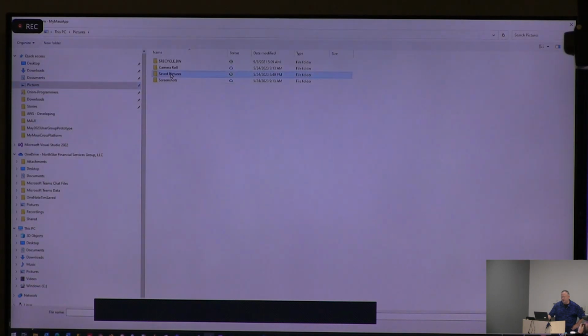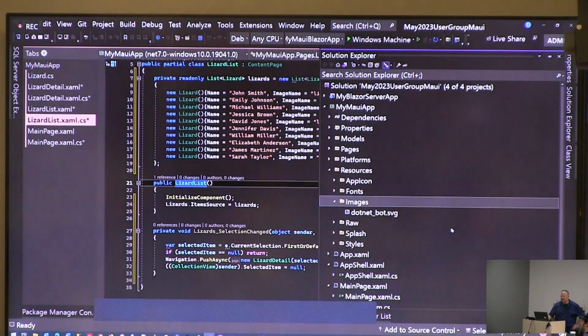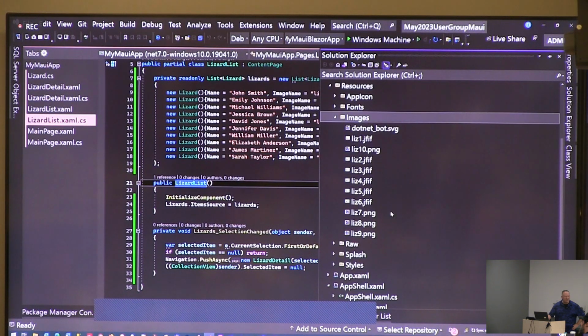I'm going to say they live under saved pictures. There's a lizard file. No, they're gone. No, they're there. Okay. And then we say, you know what? Lizzie is in the house. There we have a bunch of lizards, so we're good to go. We're going to save this. Now we say, are we done?